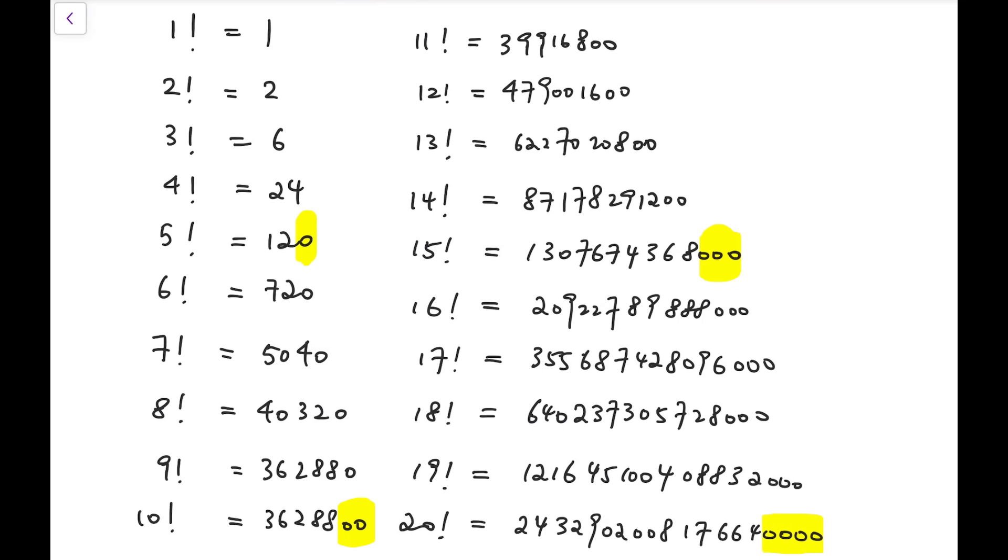So it's natural to think that after seeing these 20 numbers, we will get an extra zero after multiplying by an extra five numbers. Whenever we reach the factorial of a multiple of five, I will get extra zeros. So I'm going to explain why we really have that happening.